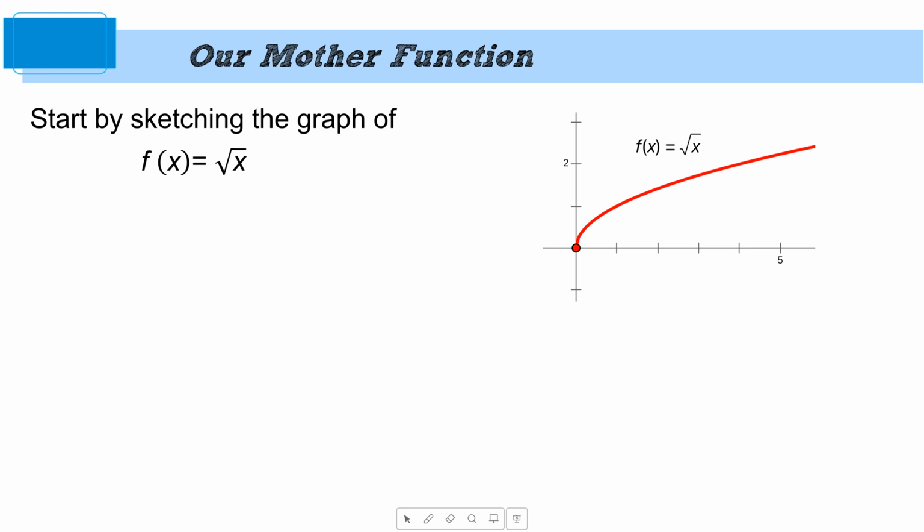One way to think of that is it's half of a sideways parabola. It can't be the full sideways parabola, otherwise it wouldn't pass the vertical line test. Okay, good. So there's one of our mother functions, the square root of x. What happens when we start looking at the domain and range of that? Now, if I said to you, Andrew, what's the domain and range of that? Could you do it without the graph?